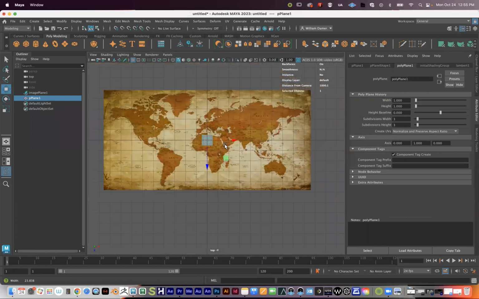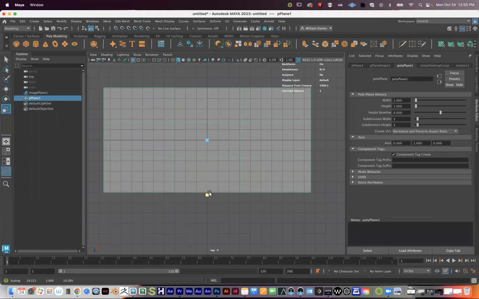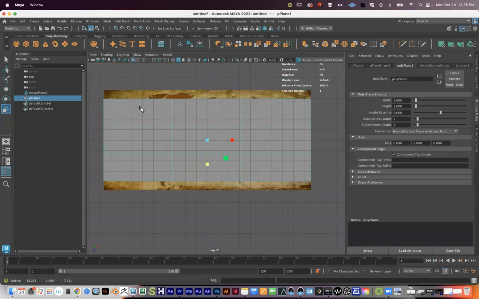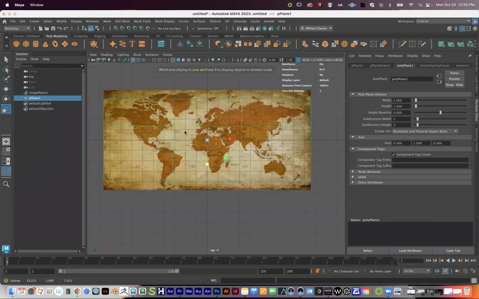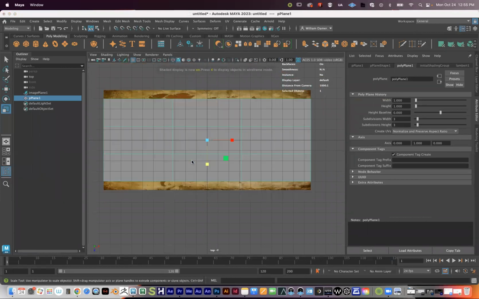So I'm going to press R for the scale button, or I can press this button right here. And I'm just going to scale this out. I'm going to use my reference image as a reference for my proportions right here. So that's all I'm using this reference image for, is as a guide for how I should proportion my object right here. And remember, you can just tap 4 to go to wireframe mode. 5 is gray shaded mode, as I call it, and then 6 is a shaded mode where you can see the texture on your object, which we'll go over later.